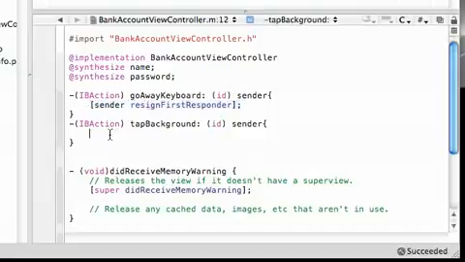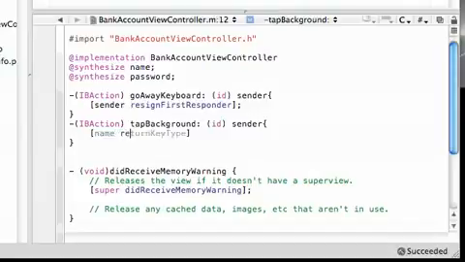Pretty cool, huh? But now we want to take care of that number pad. And whenever we tap the background, we want the number pad to disappear. Actually, let's set it up so when you tap the background, no matter if you have the regular keyboard or the number pad open, either of them disappear. So in order to do this, remember, we have two outlets or objects, our name and our password.